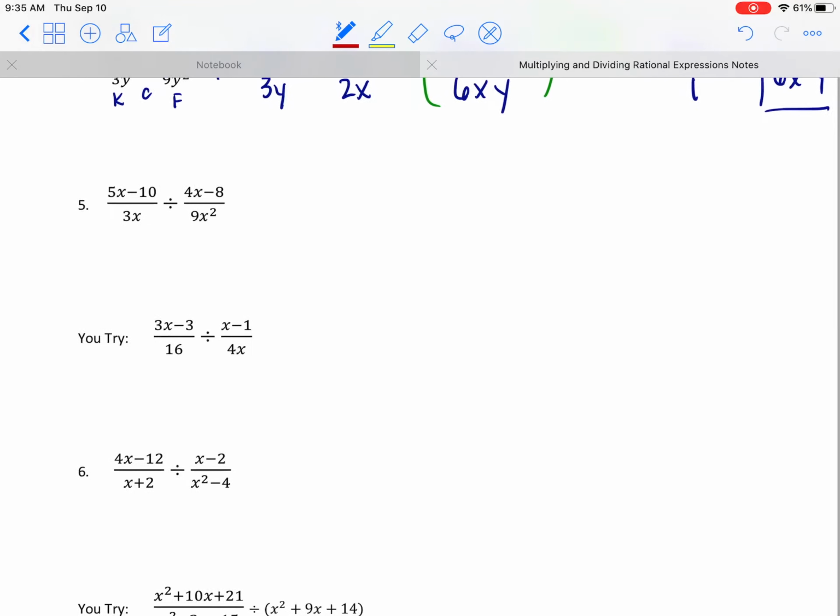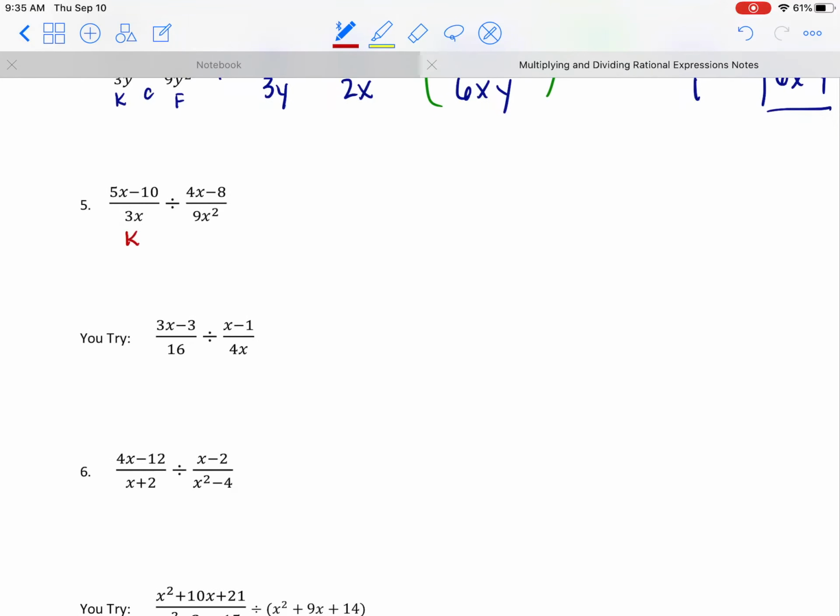So same thing. Take our division, make it multiplication. So we're going to keep this, change this, and flip this. Now, if you're okay with multitasking, I notice in this one we also have some places to factor. So I'm going to do two things at once. I'm going to rewrite it as a multiplication problem, and I'm going to factor if I can factor. So I know I'm going to be keeping this fraction as is, but 5x minus 10 is factorable. So I'm going to take out my GCF of 5 here. So if that 5 comes out, I'm going to be left with an x minus 2. So it's still on the top of the fraction, but I factored at the same time.